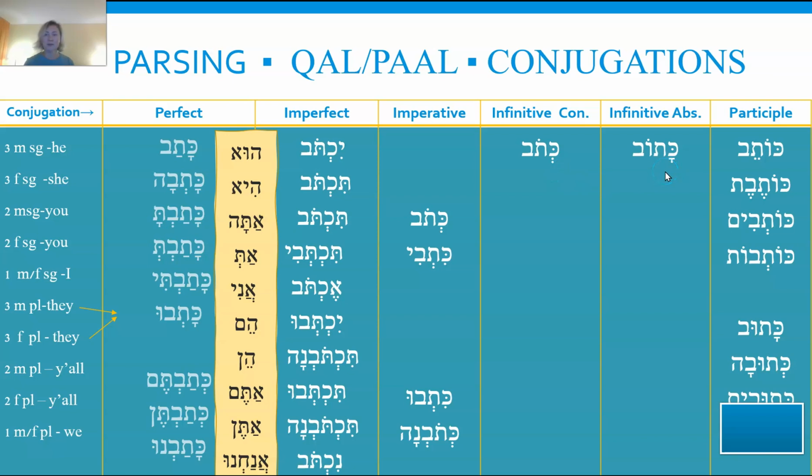Those two forms, and then the only forms that are left are participles. Here we want to talk about them just a little bit and say participles are wonderful forms. They have so many possibilities. They are the forms that are being used for the present tense in modern Hebrew, but also in biblical Hebrew. So just as we talked about the infinitives, saying that these are the verbal nouns, talking about participle, we need to say that this is the verbal adjective.